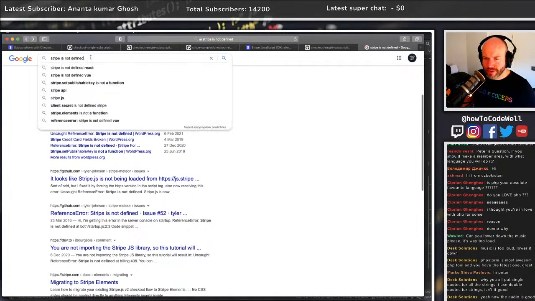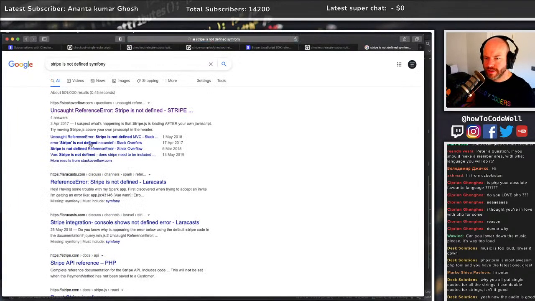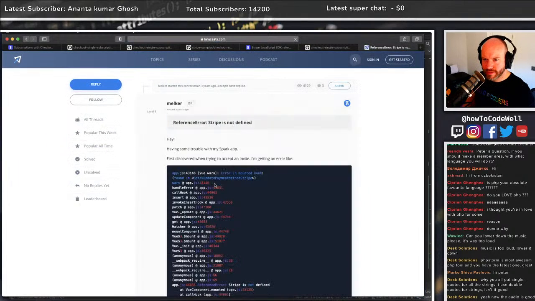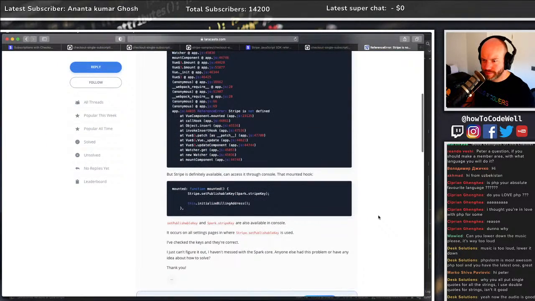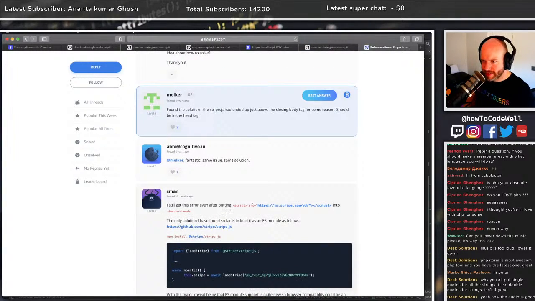Let's do Stripe is not defined. Symfony. Let's see if there's anything related to Symfony. There's something on Laracasts. Let's have a look at that. I still get this error after putting in the head. The only solution I've come up with so far is to load it as an ES module as follows.